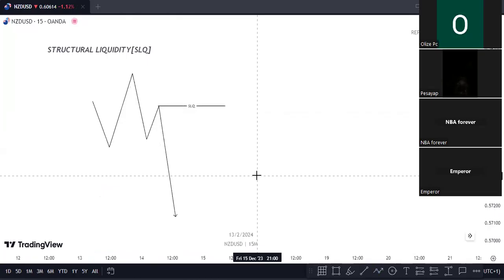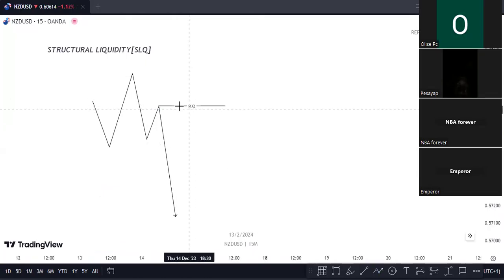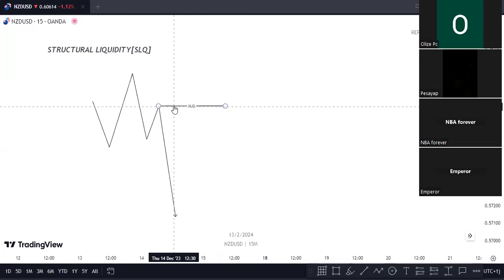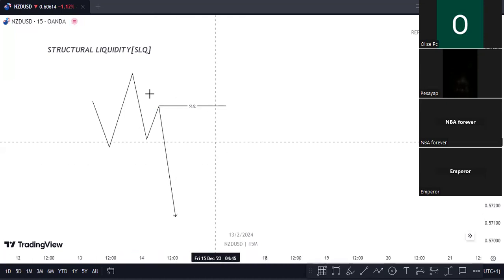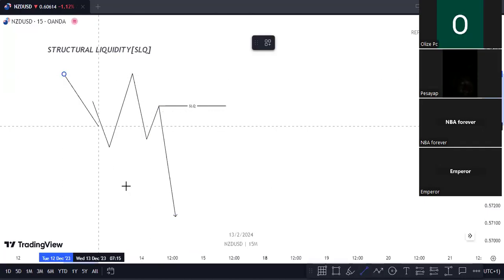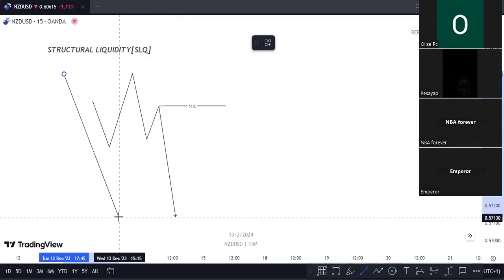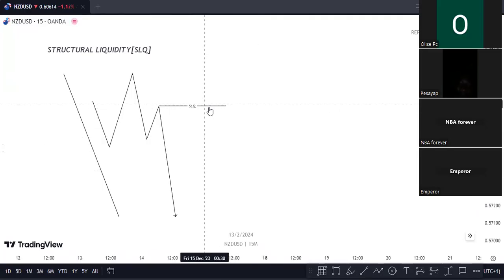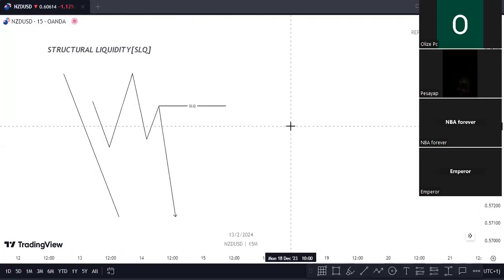So now, we might be wondering why this is called the structural liquidity. When we get to inducement, it's actually going to be more confusing. You may ask, why is the liquidity above not called inducement? The structural liquidity is called structural liquidity because the structure itself, the market structure, your trading range from the top here, that's your swing structure. This is the liquidity the structure provides to be taken out for a continuation. That's why we regard this as a structural liquidity. Is that understood?